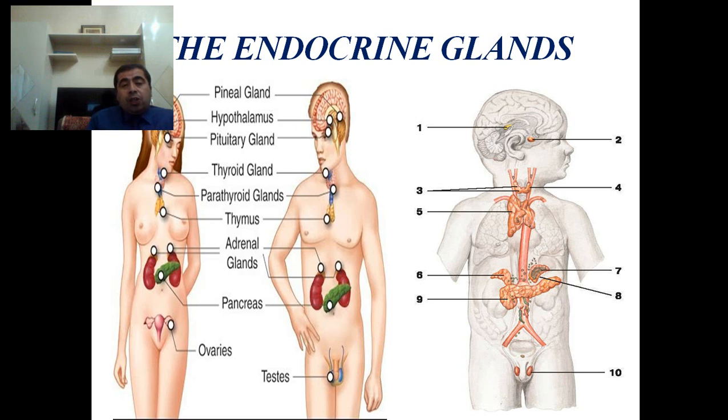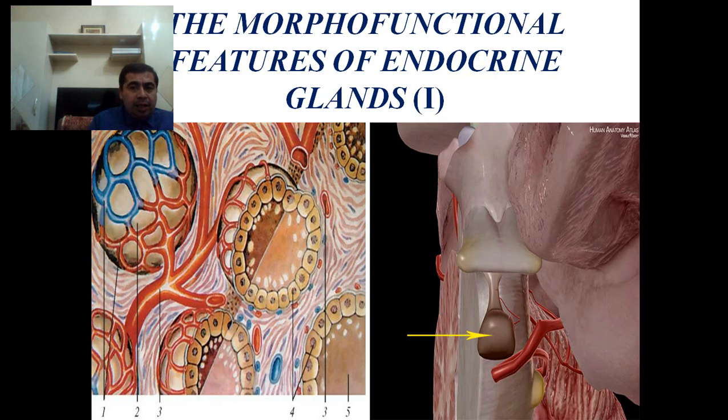The main features of these glands, first of all, they are very little by size, of course, and due to the very active processes of synthesizing biologically active substances, these glands have very rich vascularization. And also the main feature, they don't have ducts, you know it, and the secret they produce is called the hormone. Hormone is translated like waking up.